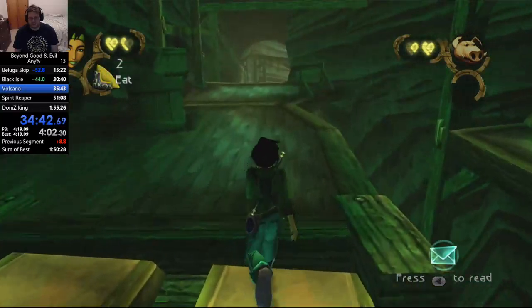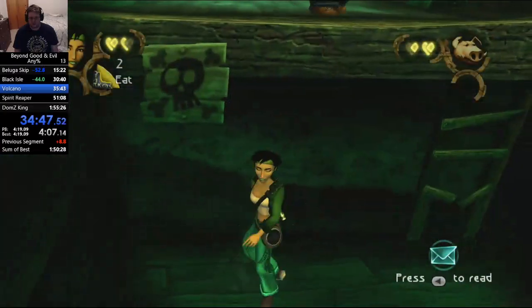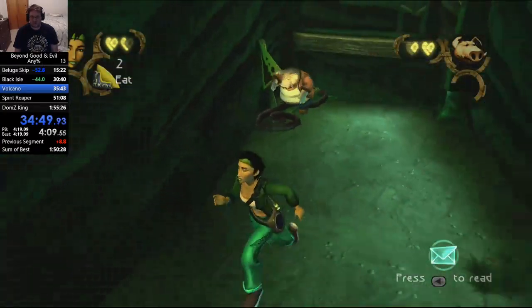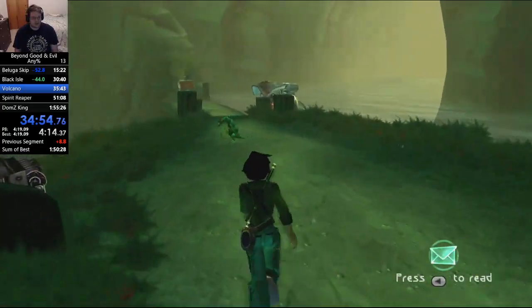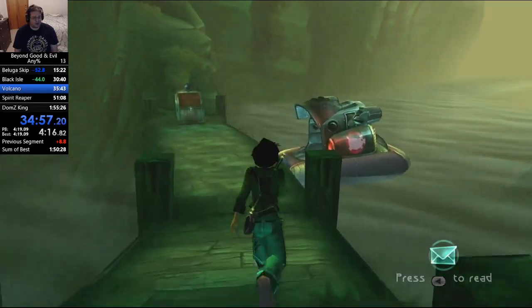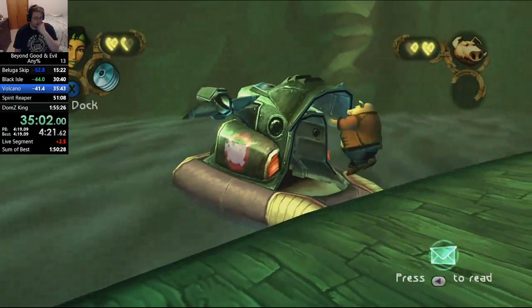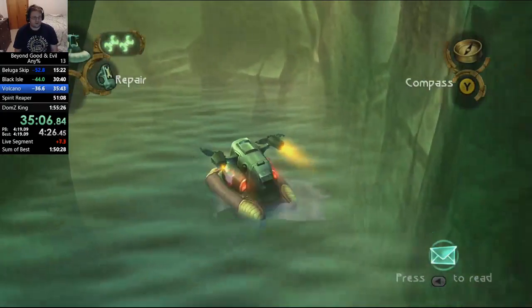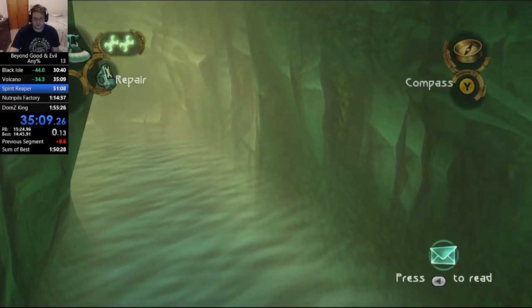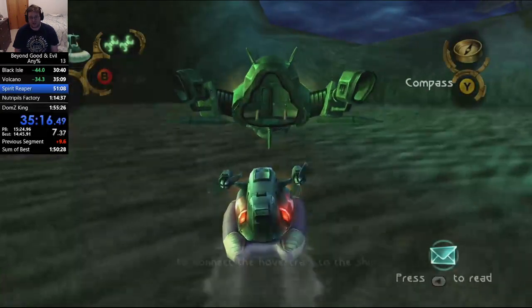So this is where we need to kind of worry about stuff, because sometimes Paige's AI just doesn't want to follow you. So that's why I kept on looking back to make sure that he was there. Okay, we're good. Alright. Now that we did that, we lost a little bit of time on the fight and getting in here, but we're fine.